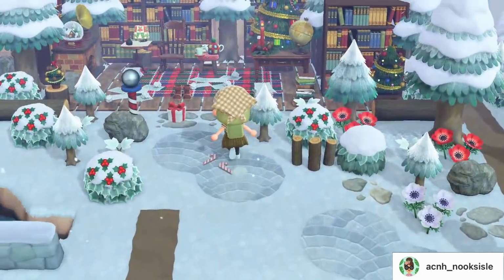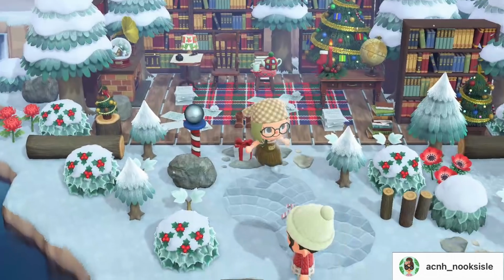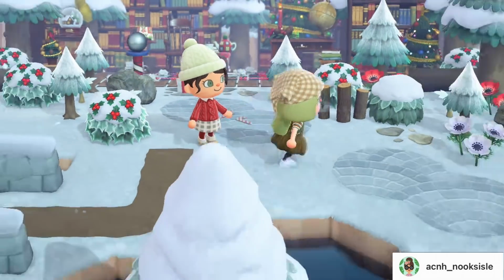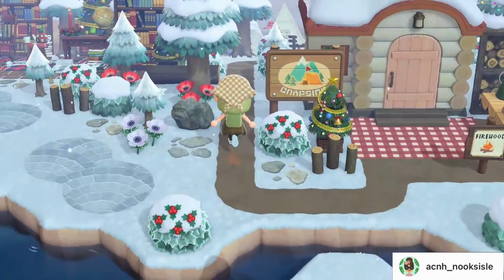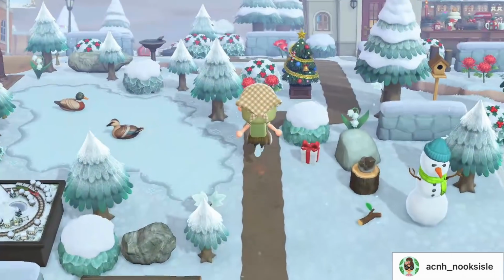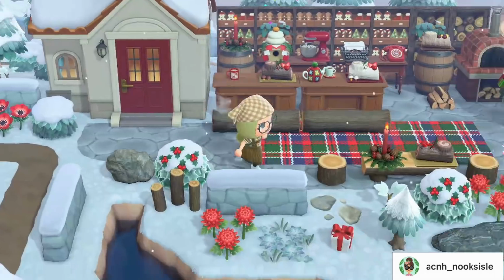And apart from that, I would recommend keeping it pretty natural, maybe using some rock items, and for example, also keeping the flower usage relatively low, as that's just not really a thing in winter. But of course, do whatever you want, have fun with it. Maybe incorporate winter sports, incorporate all kinds of Christmas-themed areas, something like that.